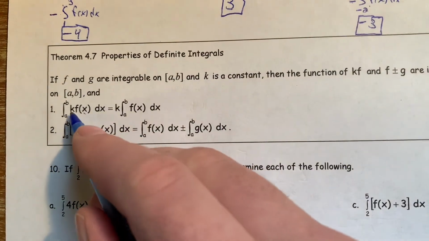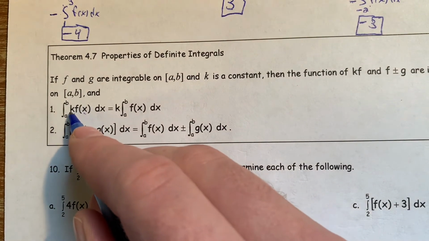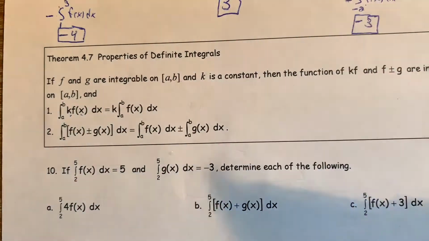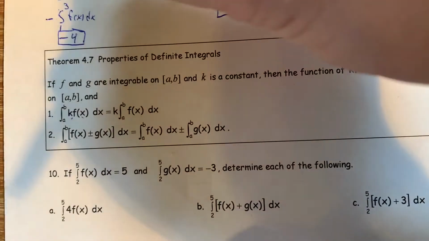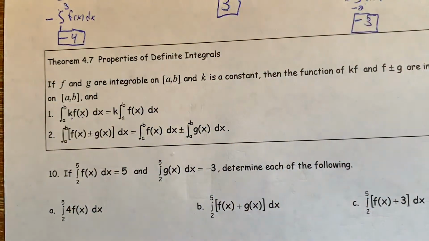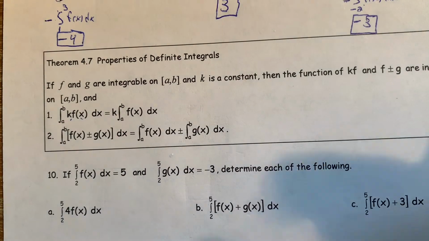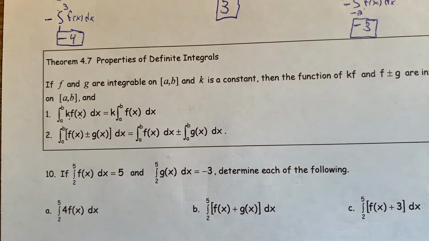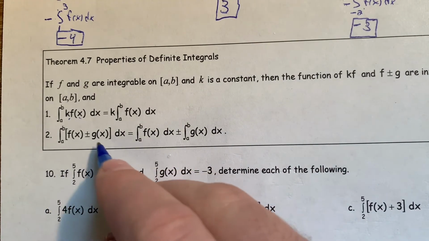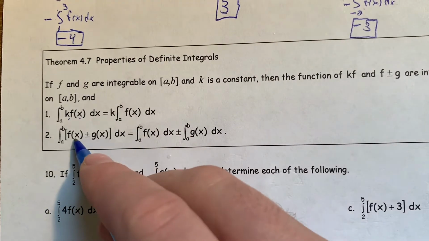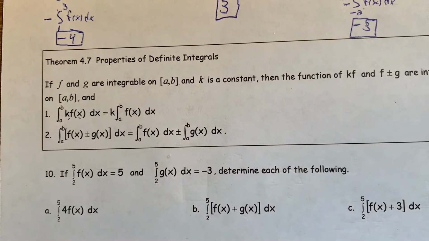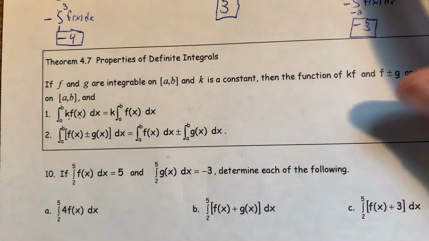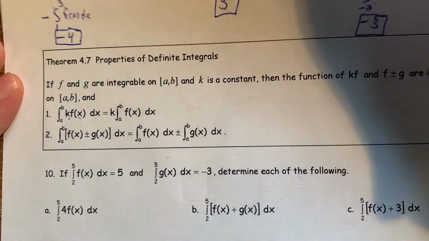We learned about how when you have a constant multiplier times a function, what it does is it vertically stretches it. And so it makes the area inside that many times bigger as it would be. So you can pull that outside. Another useful property of integrals is just like when we were doing derivatives, if you have a sum or difference of two functions, you can split it up into two separate integrals and do them each individually. So let's see how we do.